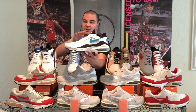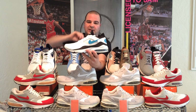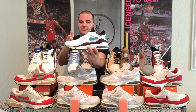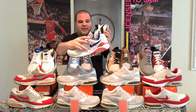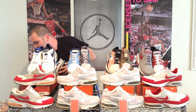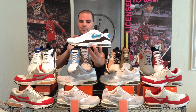Another big innovation with this shoe is this neoprene tongue and the inner booty. It really feels like you're wearing a pair of socks even though you're wearing a pair of shoes. And this was also an upgrade from the Air 180 that features the same type of neoprene tongue, but there is no neoprene booty on the 180. So this shoe's very sick, very underappreciated, and very under-retroed.